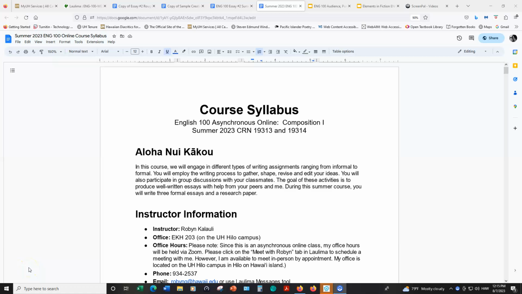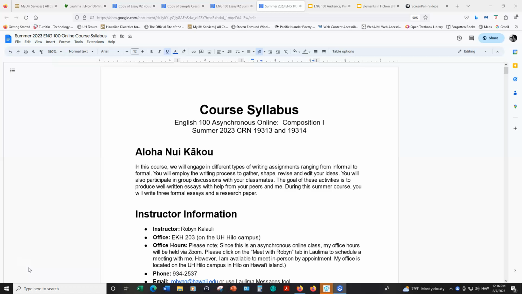I hope that after completing week 1, navigating the course is a little bit easier. If you still have any questions about navigating the course, please let me know. I am happy to meet with you and help you get the hang of how to find assignments, where to submit them, how to submit them, and all of that fun stuff.